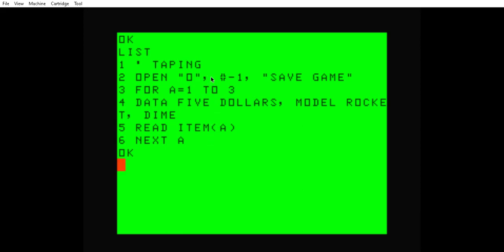But now we have to output these items. So how do we do that? So I'm looking at the book here in virtual format. I really wish I had a book. It'd be a lot easier, but I don't. So what we need to do next is actually print to the tape.